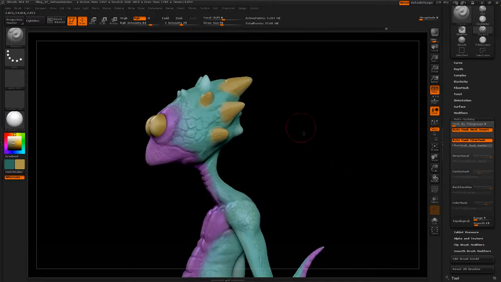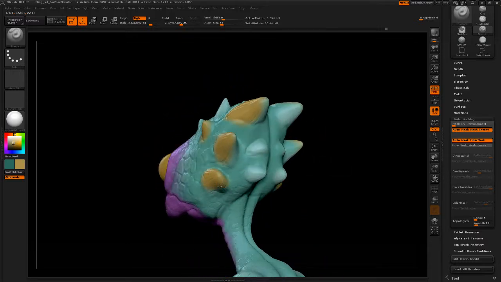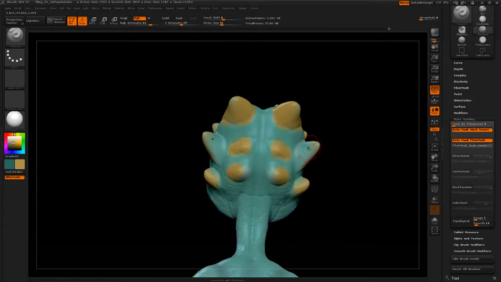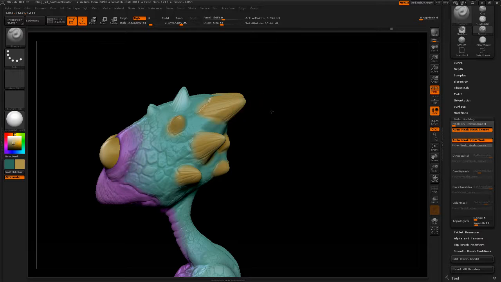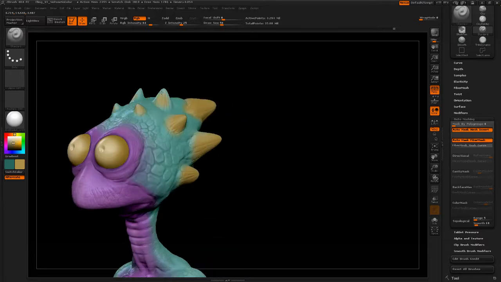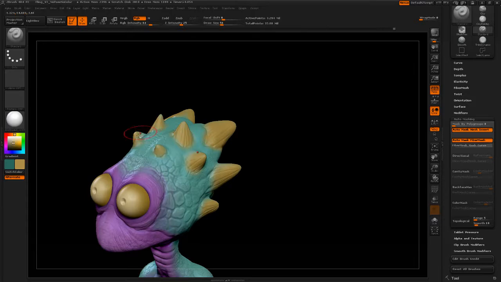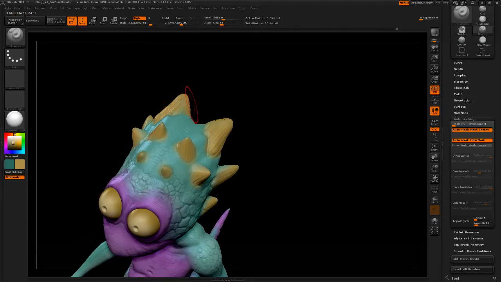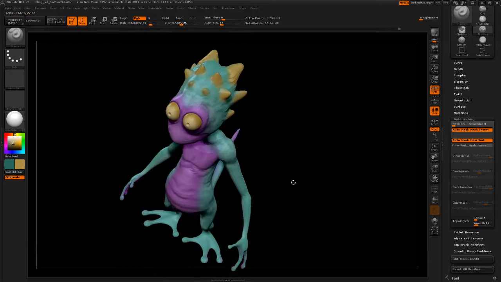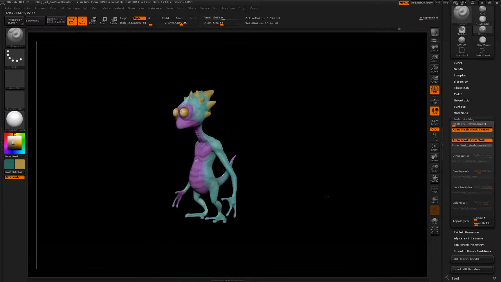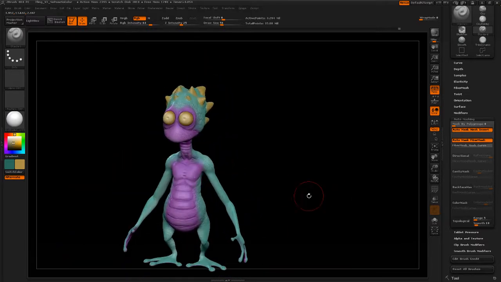And I actually kind of like that, so I'm going to start pushing these towards this color here. So I think that's looking kind of cool.